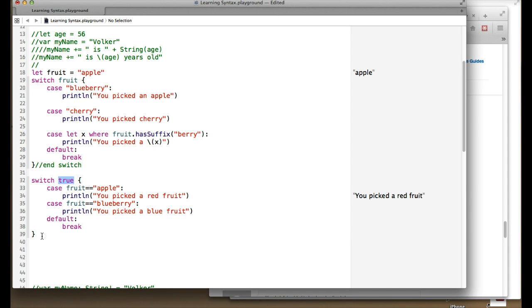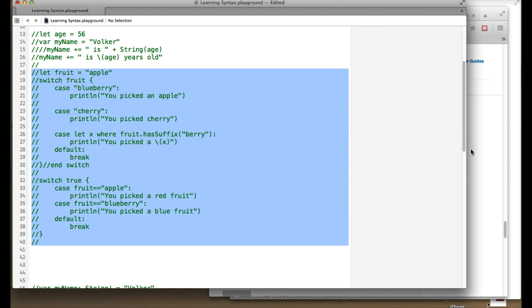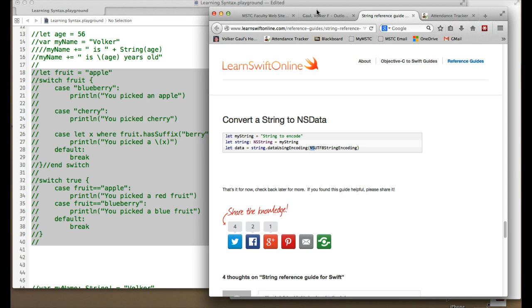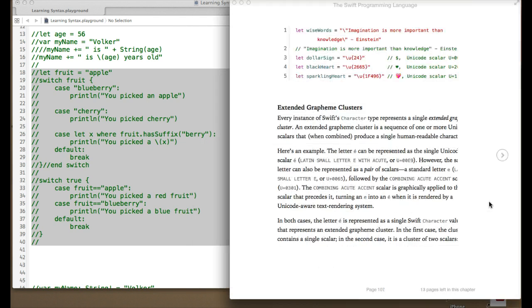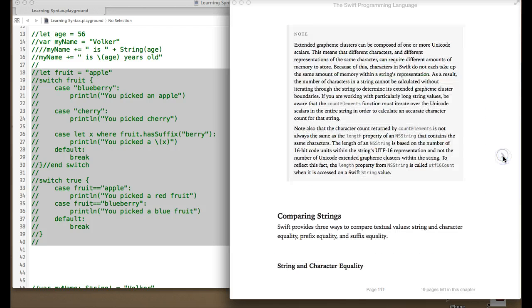Okay, Brittany wants to talk about functions. So let's go do a little research on functions. And again, thanks for sharing that link. That will come in handy as another nice reference. Counting characters, who cares?